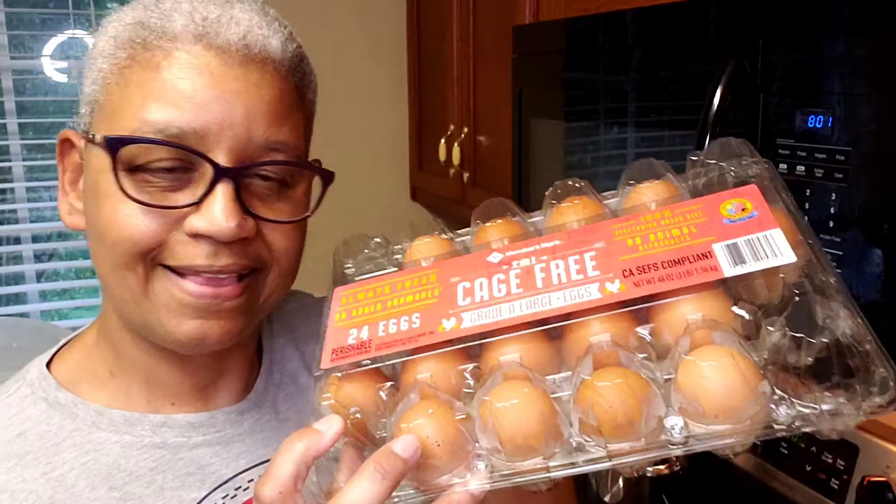I'm going to use the whole two pounds. Depending on the consistency I might put two eggs as opposed to one — it calls for one. It also calls for one onion chopped. Here's my chopped onion; we do a lot of onions, freeze them and save them in two cup bags so we know there's two cups in each. It also calls for bread crumbs.